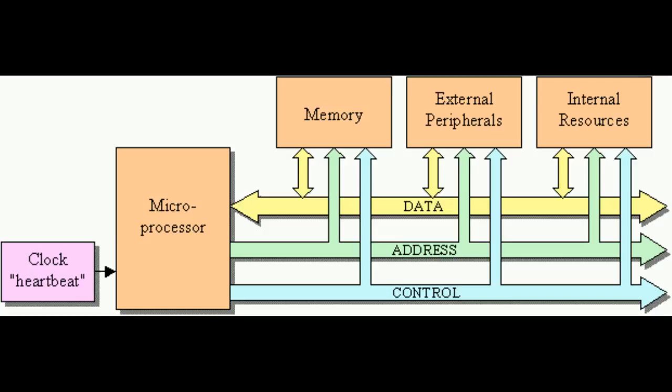Then there is memory. In memory there are also two types, we can divide in two architectures: one is the Harvard architecture and other is the Von Neumann architecture. We will discuss it in some other video. But currently consider it as memory where your data is stored, temporarily or permanently.